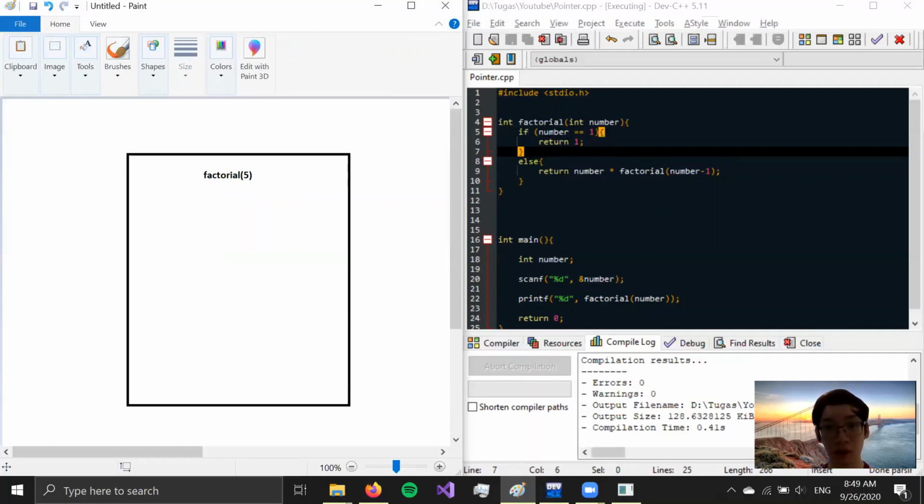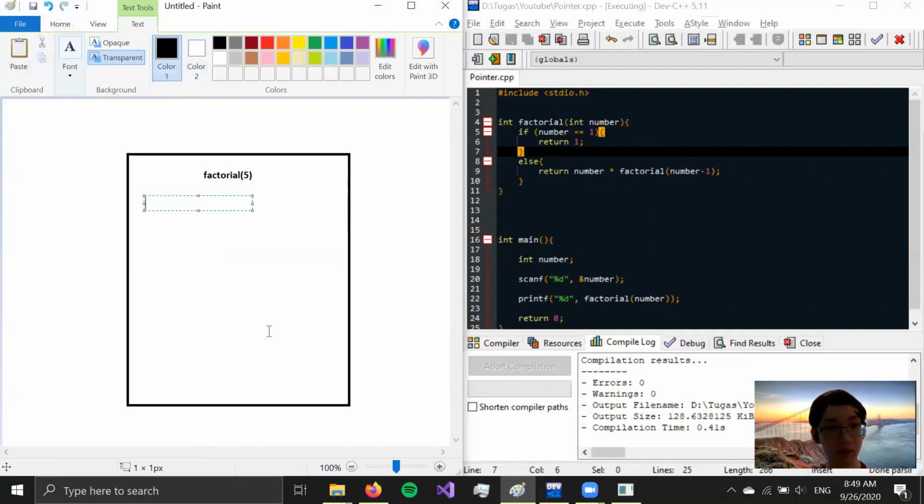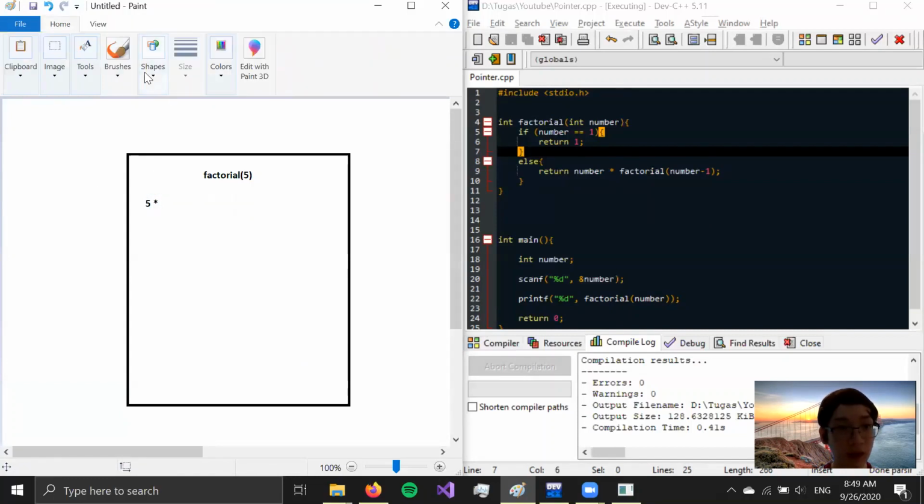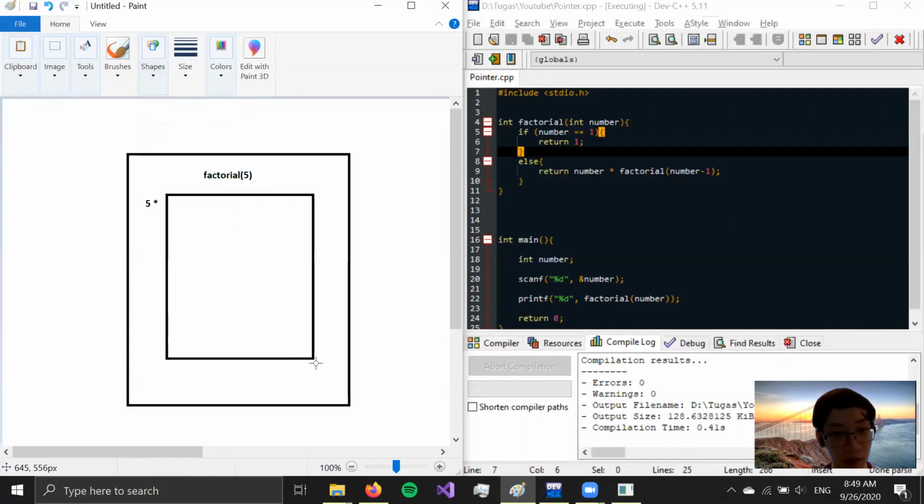No, then you are going to go into this else part. So it will return number, which is 5, and you will times it with another factorial.